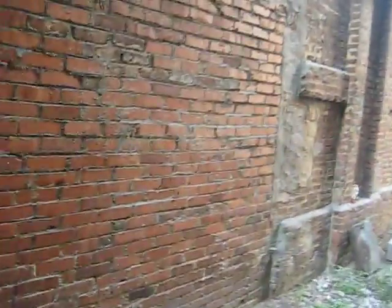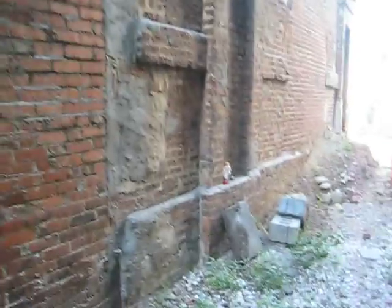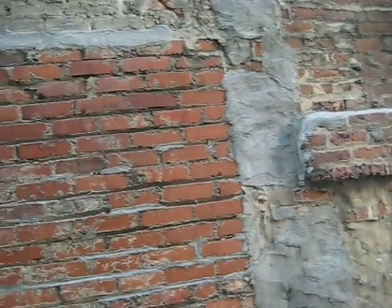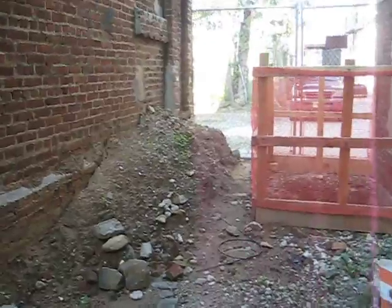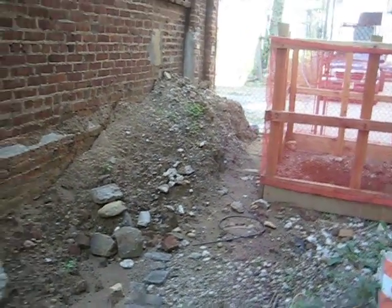It's kind of like the Federal style. Something is bricked up here. This was bricked up long ago. So you're looking at a very old building. A building from the mid-1800s, 1870s. It's about as far as I can go, because there's an active construction site going on right now.